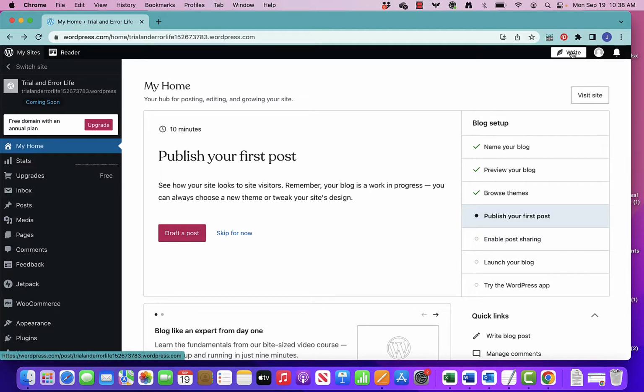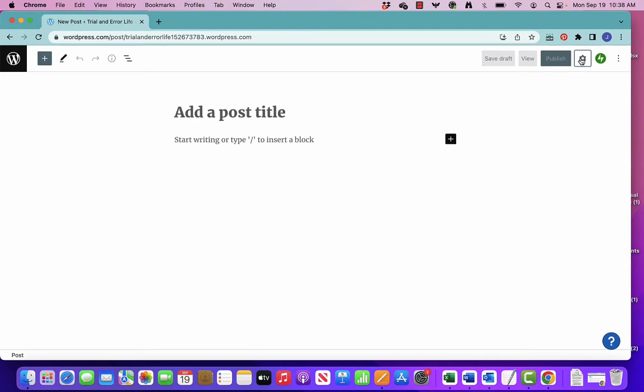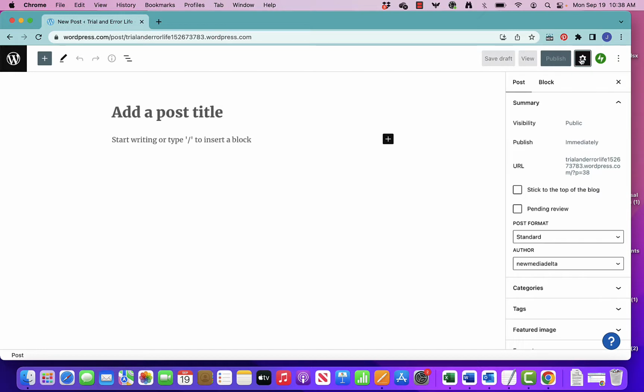Typically, I would hit the little button up here that says write to create a new post. That's what's most typical. You see this stuff here on the right. I got this by hitting the little gear. I like seeing all the different things. So some features might not appear in your draft, your text box, unless you click that gear, and you're going to want all these different things here on the right.